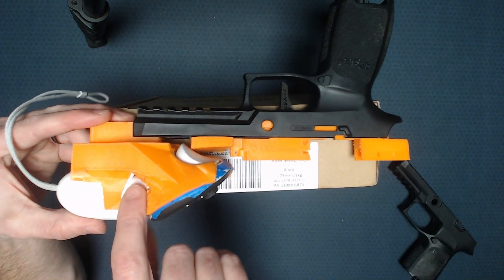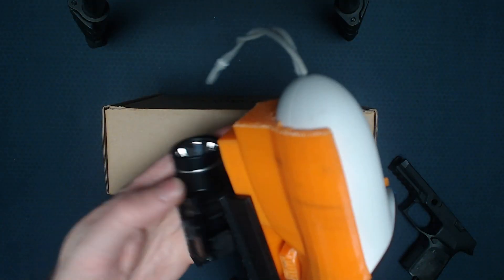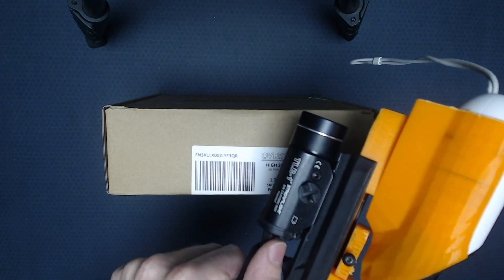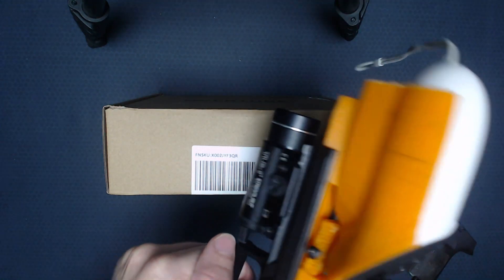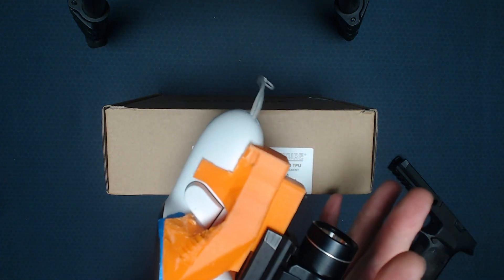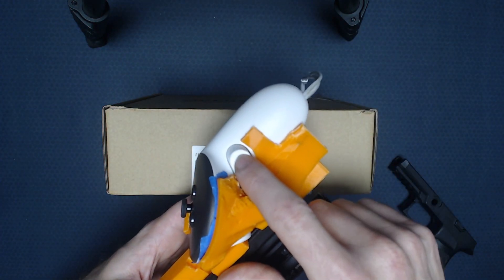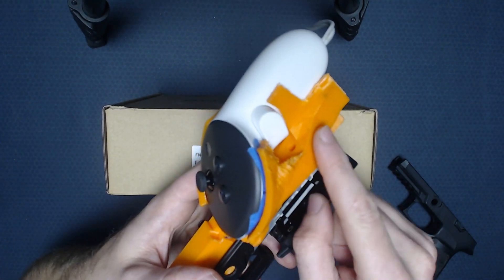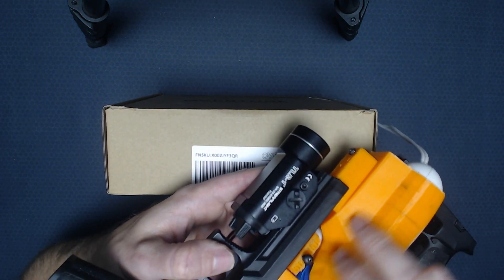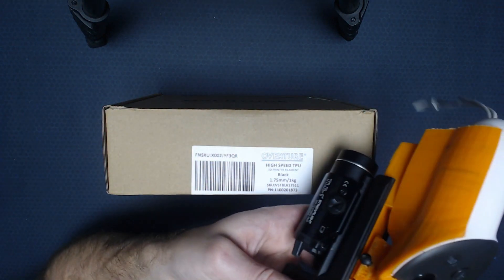From the other side, I've got a hole that goes right through in the mount directly under the grip button. That's so I'm going to be able to have a dummy light, much like this real one, that behaves the same way — mounted here so whenever you press down like you normally would momentary down to turn your light on, I'll have something push up from the bottom. So I'll be able to put my simulation light on here, press down on this side, and have that press the grip button in a nice little captive protective area. I've also been working on reinforcements on the arms to help reduce the chance of those accidentally getting sheared off.